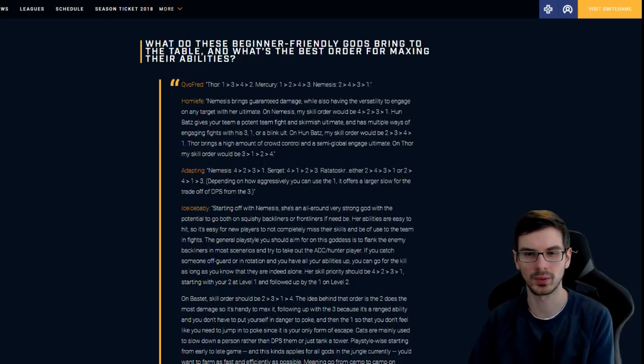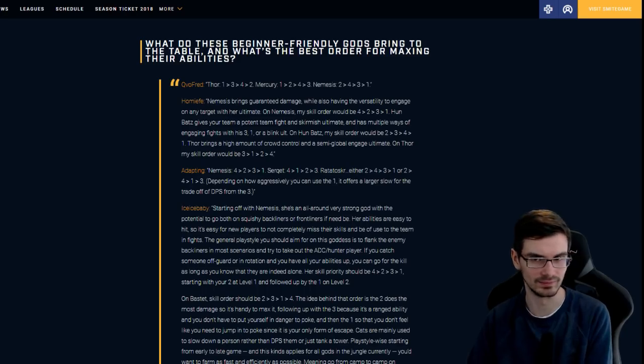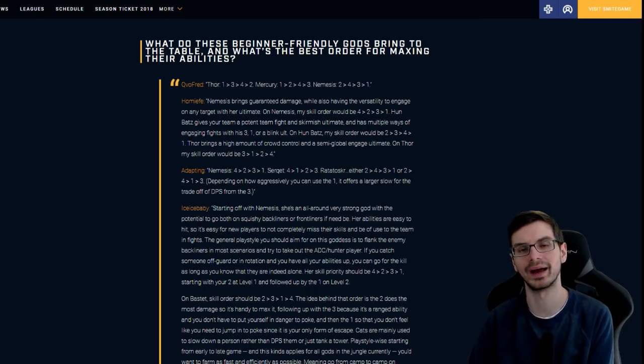Hunbats gives your team a potent team fight and skirmish ultimate and has multiple ways of engaging fights, which is 3, 1 or blink ult. On Hunbats, my skill order would be 2, 3, 4, 1. I agree with this order as well. That's what I level in 95% of my games. You can max the 1 earlier though in order to get the slow higher.